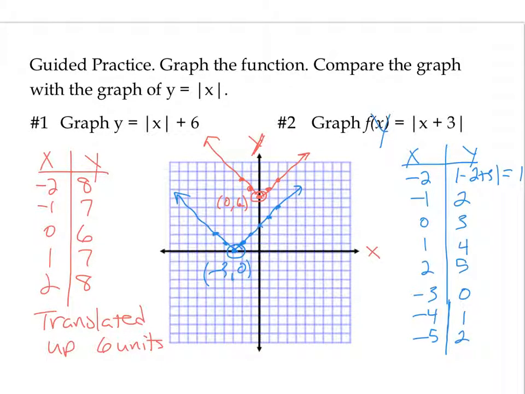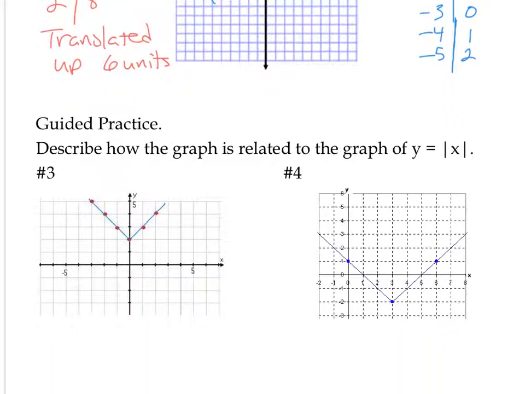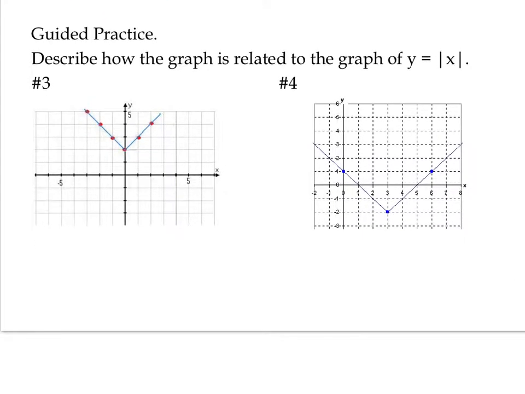So we have to be careful when we make a table to make sure we're seeing the whole graph. We're going to see how we can look at the equation and know where that vertex is going to be. And that will help us make sure that we're drawing in the whole graph, not just one side of it or a part of it. Okay. So let's look quickly at how we can describe these graphs and then relate that to understanding how the equation will look for where that translation is taking us in each instance.